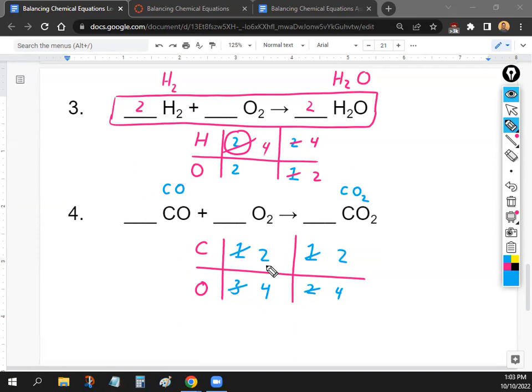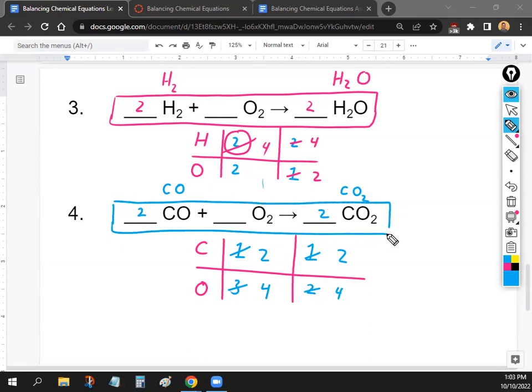Okay. So there are going to be problems where you have to make a choice of which one to add. And that's kind of the game that you need to play as you're balancing these equations. Okay. Figuring out which one is the correct one to add. All right. So we're going to put a 2 right here because there's 2 COs. And we're going to add a 2 right here because there's 2 CO2s. There you go. That's your balanced equation right there. All righty. Any questions about 3 and 4? I know those were kind of a step up from the first 2.